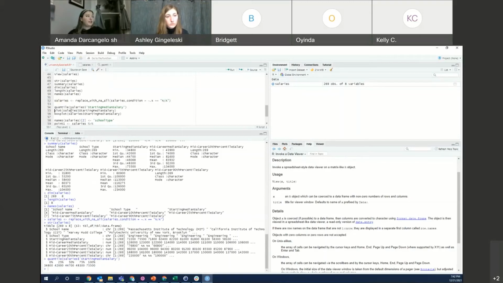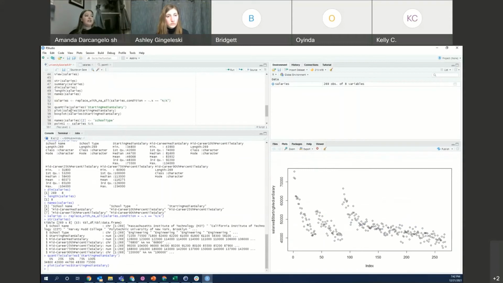We're going to run a quick plot on that. And you'll notice that we get a little plot over here. You can click between your files, your plots, your packages, help, and viewer in this bottom right-hand quadrant here.